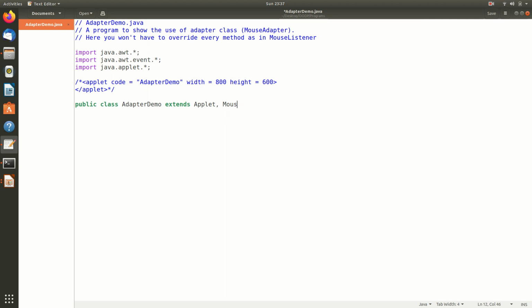So I make this an applet class, and similarly I have a class called my adapter, which is extended from mouse adapter. And in the my adapter class, I need to handle only one event, that is the mouse clicked. So I can write a skeleton of that too.